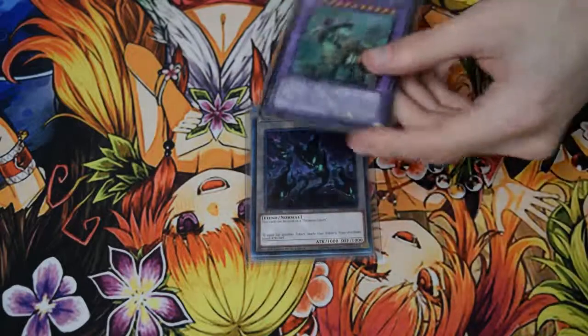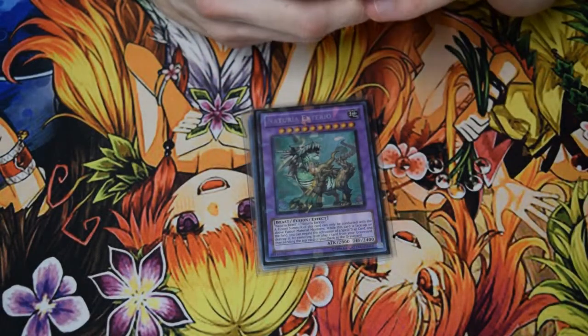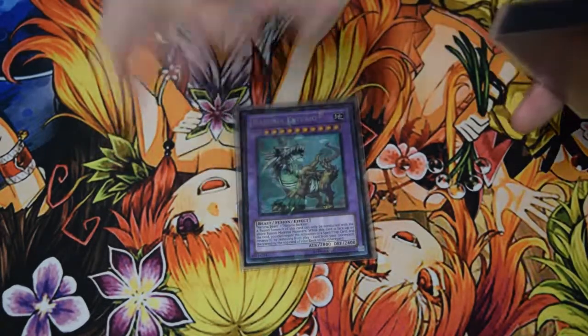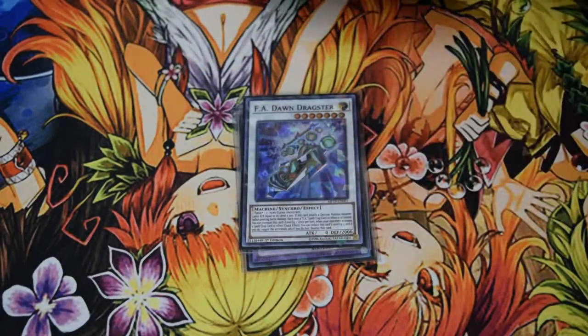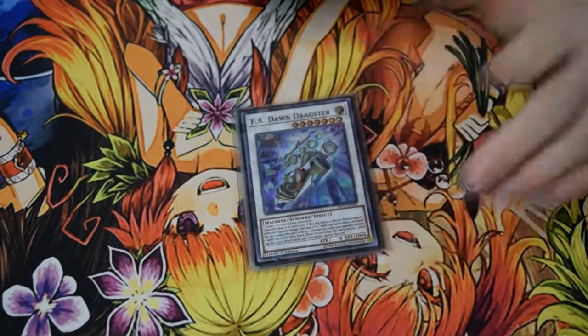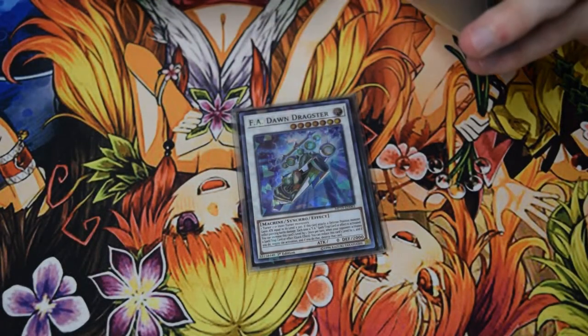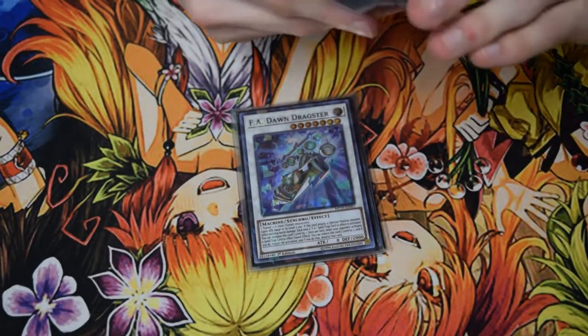When you summon it, like I said before, usually it's GG. I don't really know a lot of decks that can really out Exterio, because you're going to have this and you're also going to have either Strike or War, just something to have insurance. 1 Dawn Dragster for the weird hands where you get Zefraxy and like a level 4 Zefra monster or something.